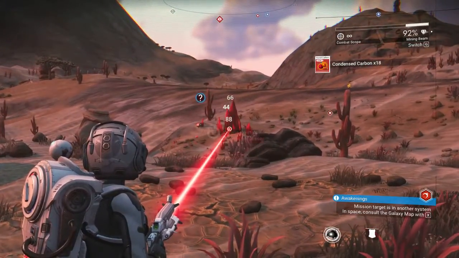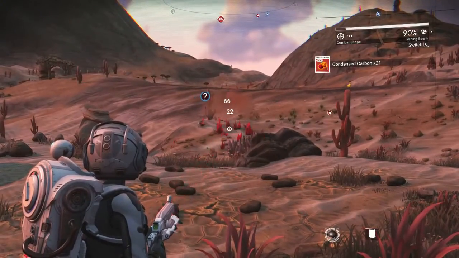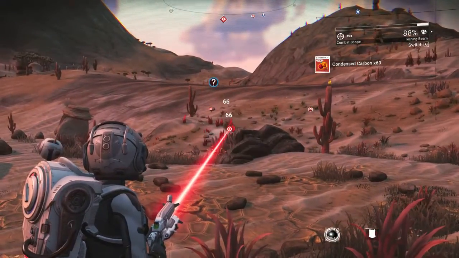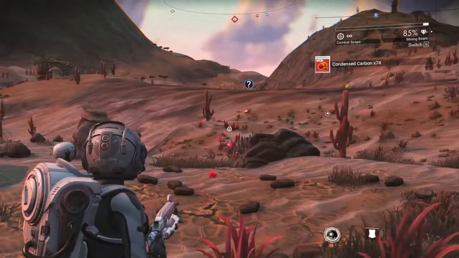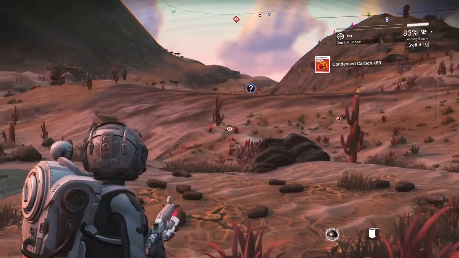And I'm here. Now you may have noticed there's a sentinel out there. Because I'm mining something at a distance like this, he doesn't even associate it with me. In a way, it's kind of a cheat, but you know.